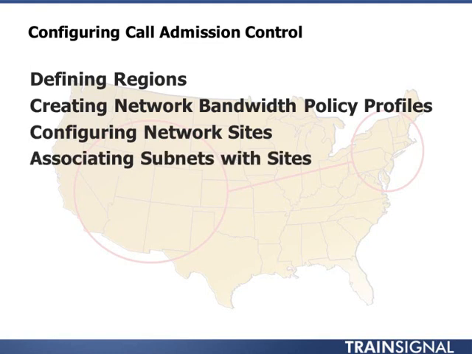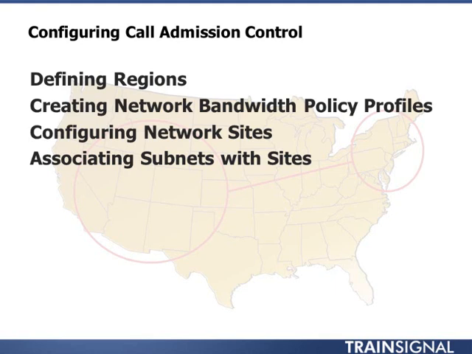In order for the Microsoft Lync Server and the policy services to enforce call admission control, it has to understand where your clients are based upon sites and the subnets that they're located in. So we have to define subnets and associate them with the Lync sites. If you have a subnet that you want to be managed by call admission control, it has to be defined and associated with a site.